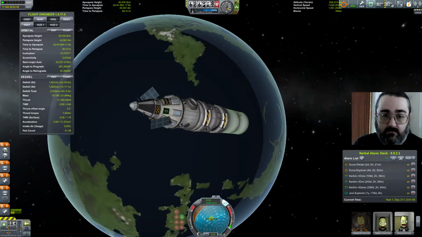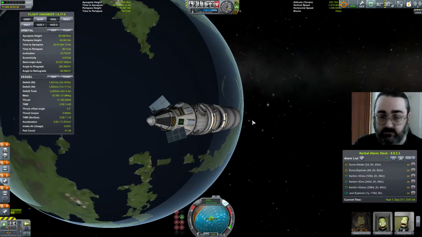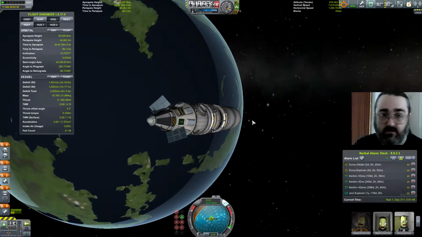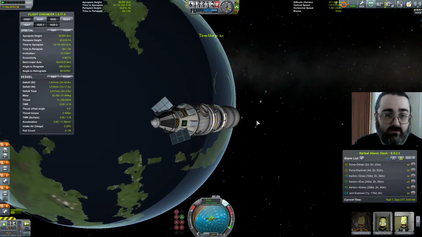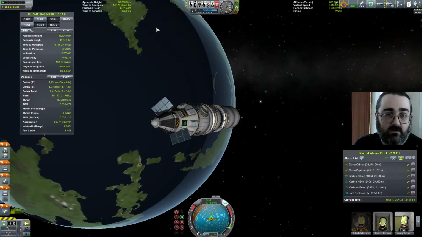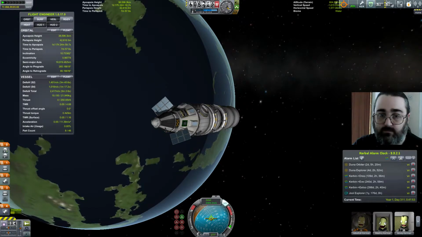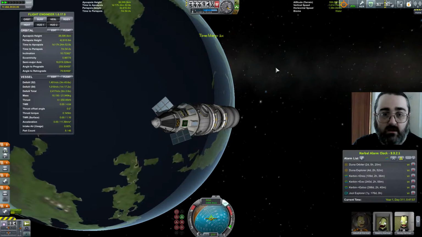Oh, that's not pretty at all. That's worrying. So let's quick save, just in case. And let's do something idiotic like that, which is really stupid. Okay, that was stupid. Everything blacked out for a second there. I was a bit worried.